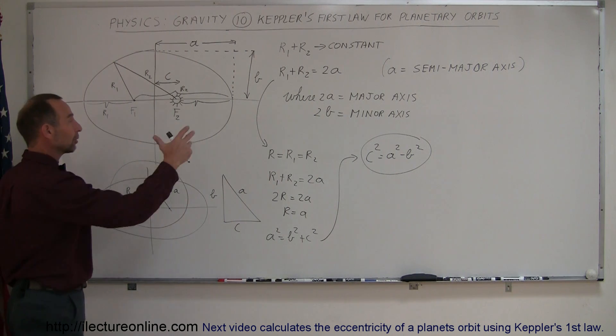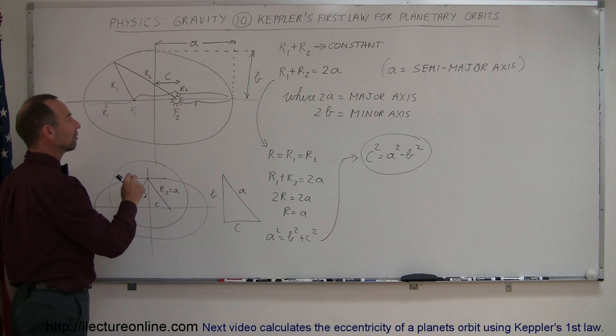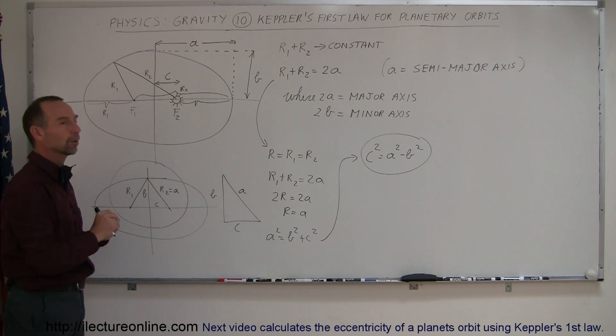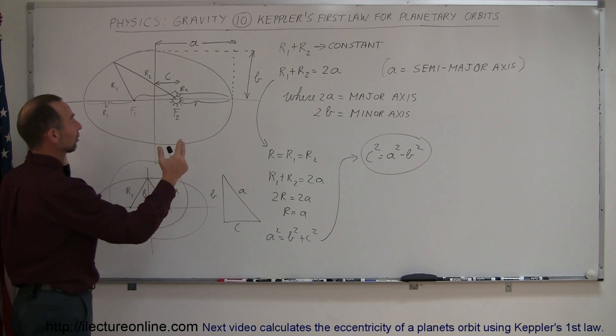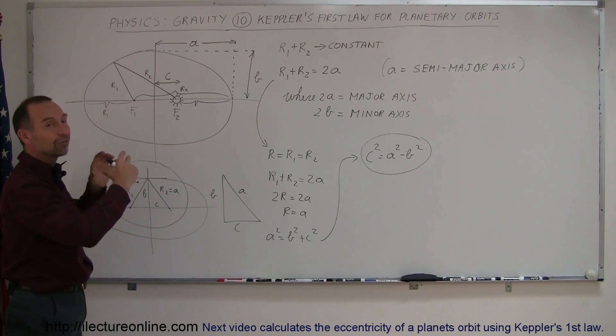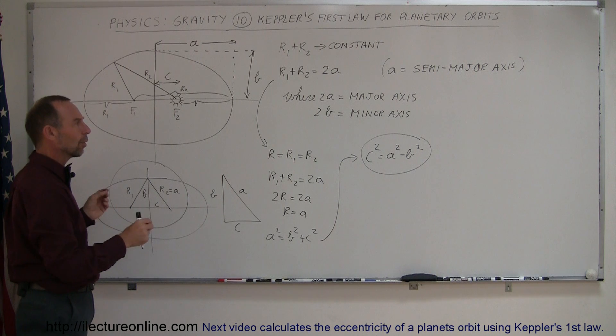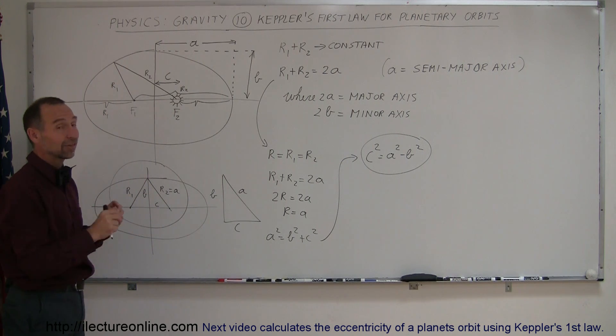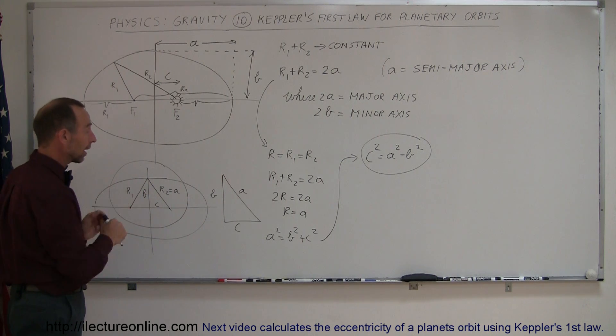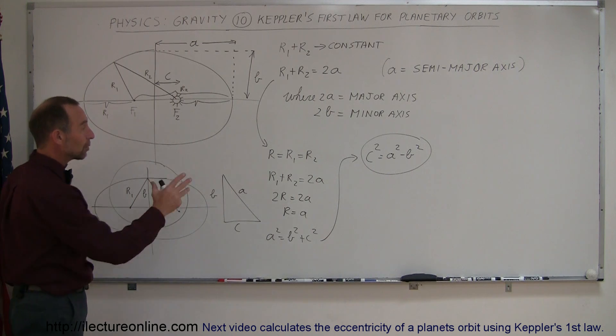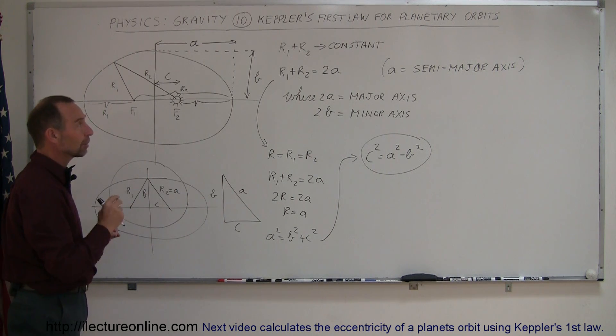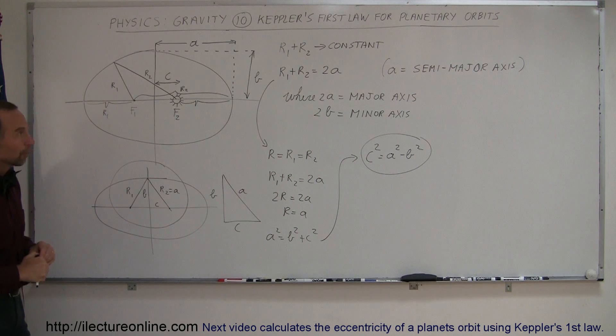So, in my next video, I'm going to take all this and show you how to find the eccentricity of an orbit, meaning, if it's equal to zero, then the orbit is circular. If it's equal to a very large number, then it's very much elongated. And we also can find out that, over time, these eccentricities of planets actually do change. But, let's go to our next video and show you how we use this information to talk about the eccentricity of the orbits of planets.